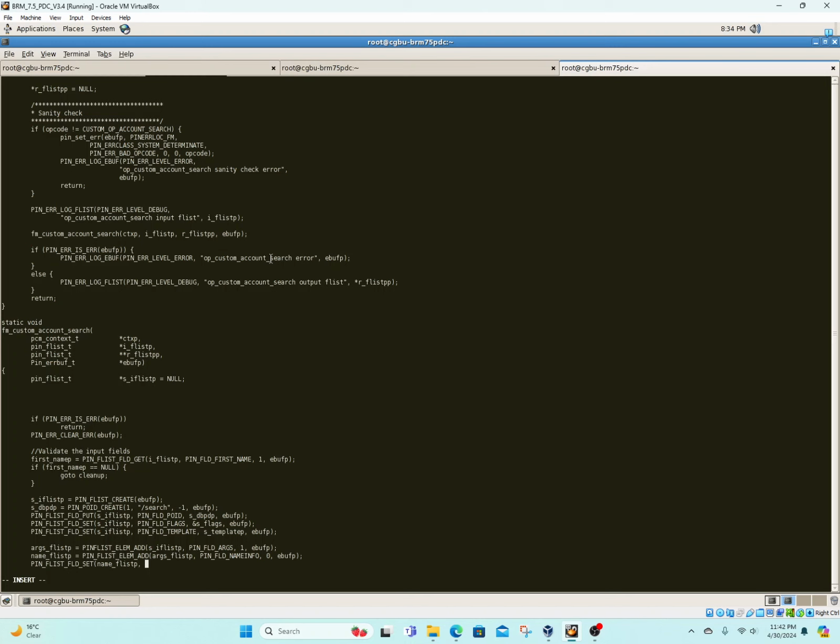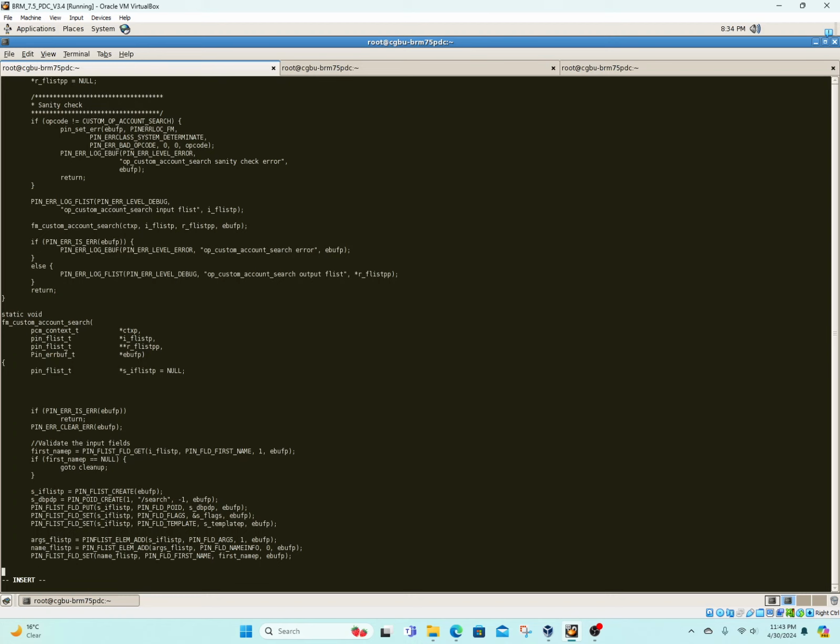That's the thing that we need to always remember. So the name of the field is PIN_FLD_FIRST_NAME. So let's say first_name_p is the variable name we have used above. Error buffer, define the error buffer.